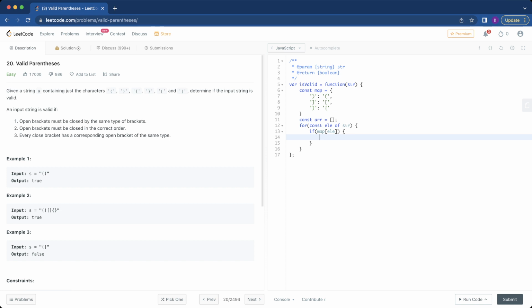If our map contains a closing element, I want to check if the last element in our array, array dot length minus 1, is equal to our map element.